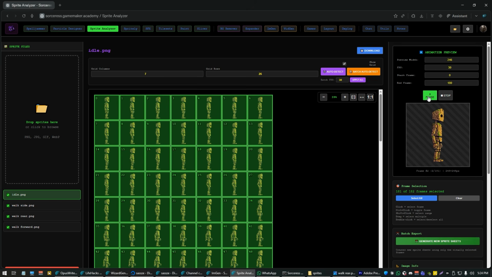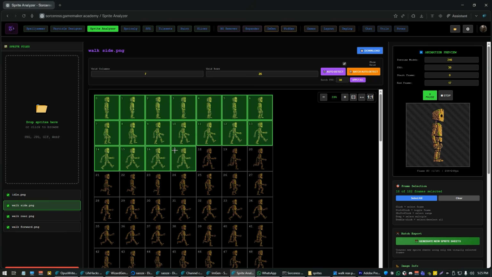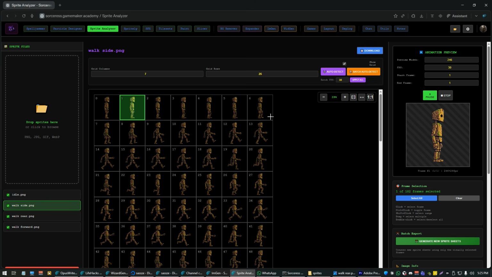Anyway, so now what we've got here is all of our animations. And what we can do over here is preview how they would actually look if we were playing them, right? So we got something like that. How would it look at 60 frames per second? How would it look at 15 frames per second? So you can tweak some stuff around and see what you want. Now, idle is idle, whatever. But let's take a look at the walking animation, for example, because we're only going to use some of the frames here. We're going to want to get a nice, smooth walk cycle.